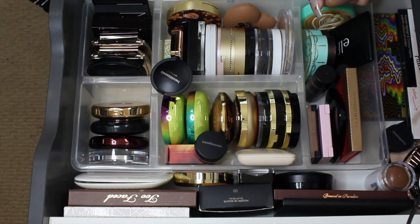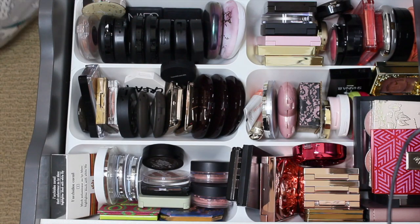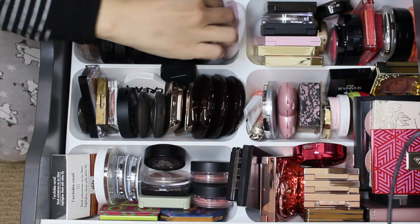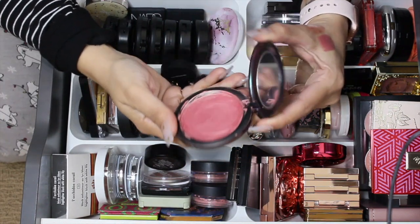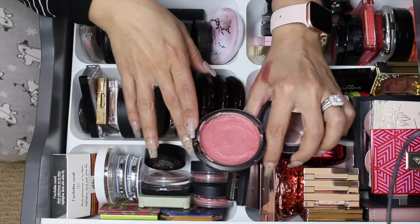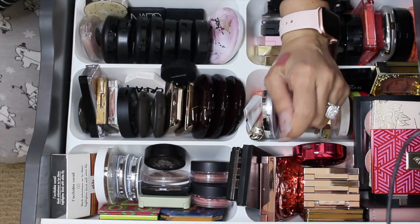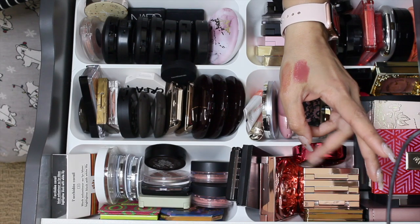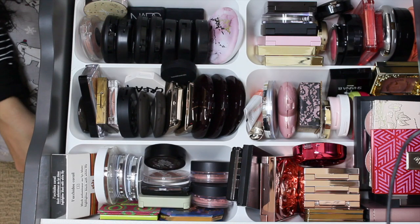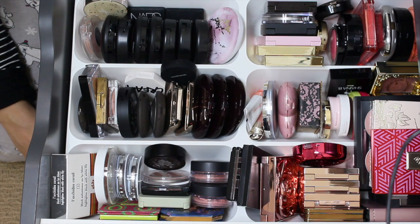So let's go ahead and pull in blush. Yeah, let's do blush. Okay, since we pulled in the Pearl Collection bronzer by MAC, I'm gonna pull in the Pearl Collection blush by MAC. Again, I've said it previously, but when I ordered this, it came completely damaged. I just repressed it. So I'm gonna pull in this blush. I think there's 2 blushes in the Natasha Denona palette. And let's see, which other one would I like to pull in?